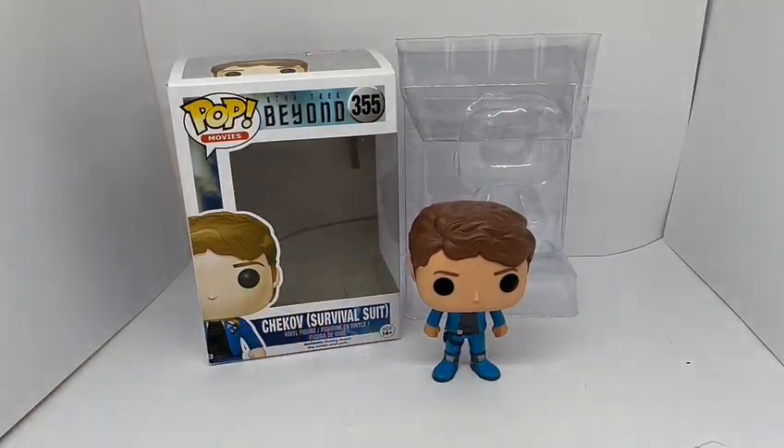There we have him on display. There were 11 in the series of Star Trek Beyond, which was released in 2016 to tie in with the release of the movie — about seven or eight years ago now. As a result, these have become very collectible, as have all Funko figures in their own right. Because they're highly collectible, they're very difficult to find these days, especially in this mint condition.